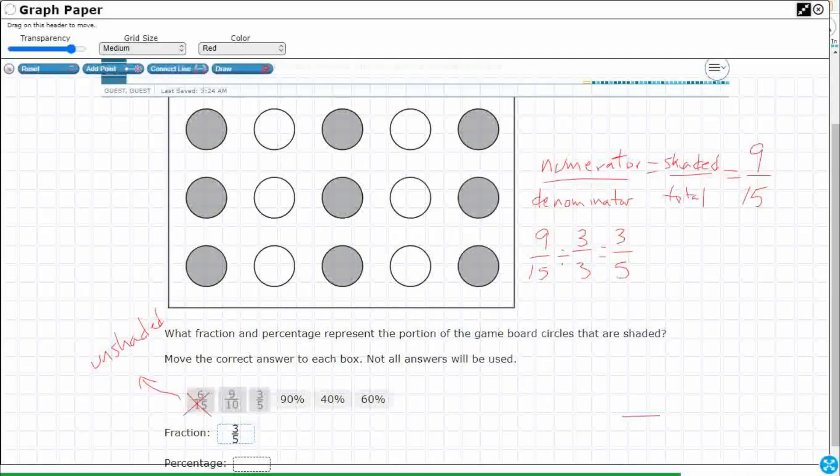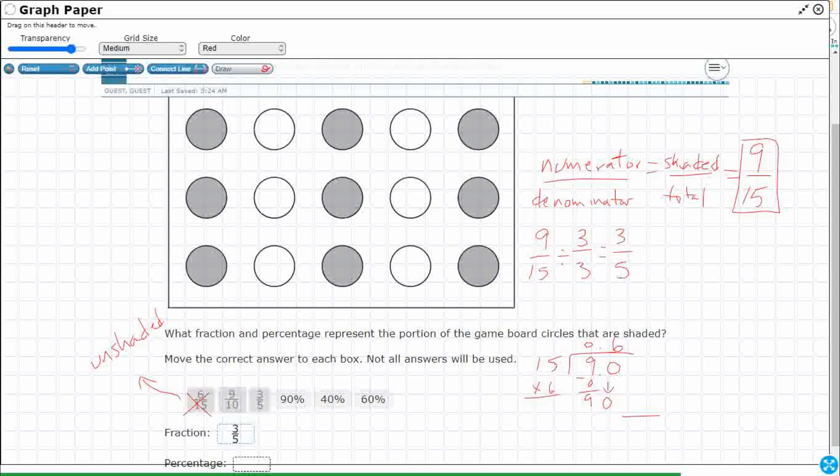You notice my percentages now are 90, 40, and 60. All right. So you've got two ways that you can change this into a percent, right? So we can start with our big one right here, 9 over 15. You can always change a fraction into a percent by two steps. First, change it into a decimal by dividing. All right. So 15 goes into nine. Just divide the numerator by the denominator. That goes in zero, zero, which is fine. And we're going to put the decimal there, put a zero there, bring it down. So that is going to go in there six times. And that's actually going to go in six times evenly. All right. So 0.6. Now, we've got 0.6 as a decimal. The percent is just moving the decimal twice to the right. So 60.